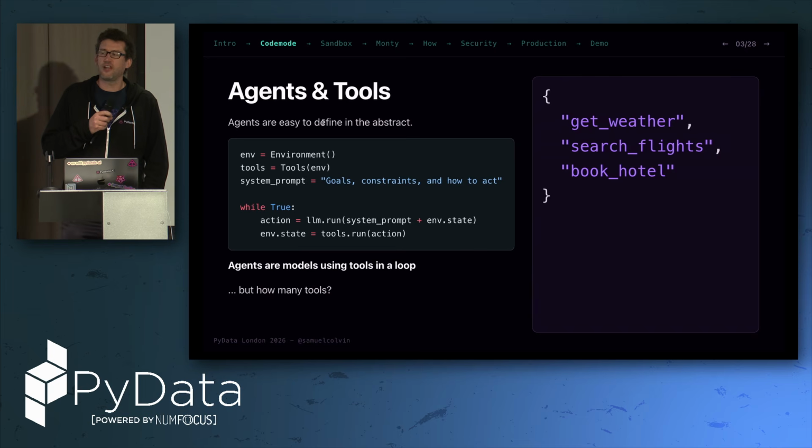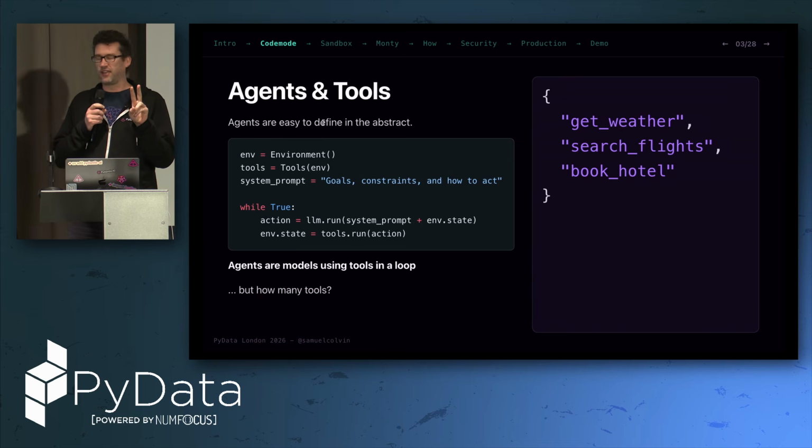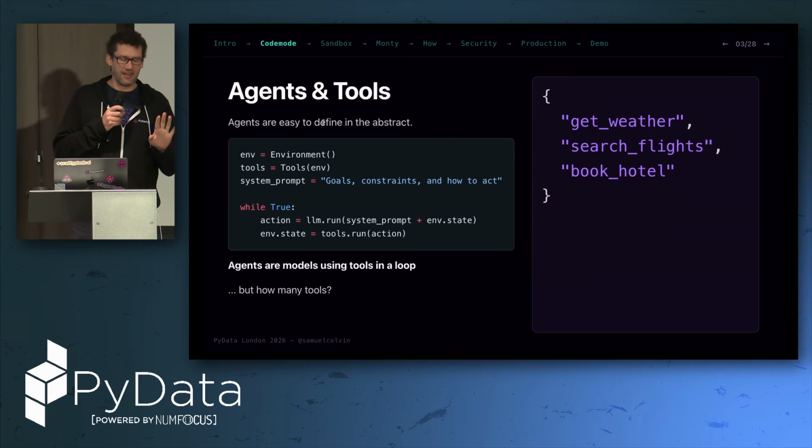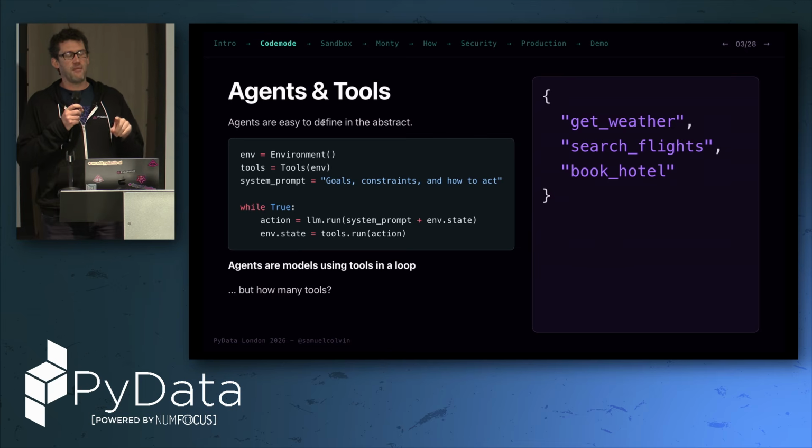So I feel like every single conference I go to, there are two subjects of conversation: AI and the fact that everyone is talking about AI, not real things. I'm not going to make that any better today. I'm even going to start with the obligatory what is an agent slide. But I've actually got a point here.